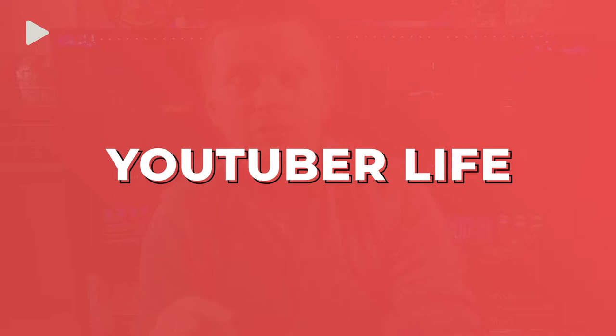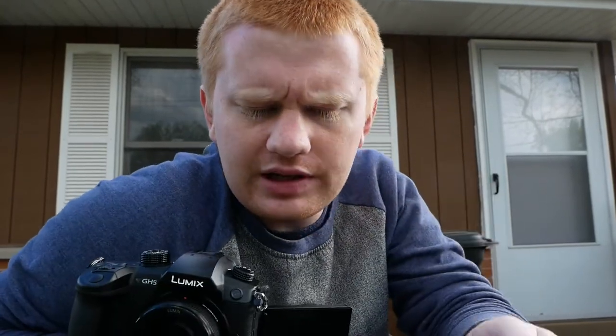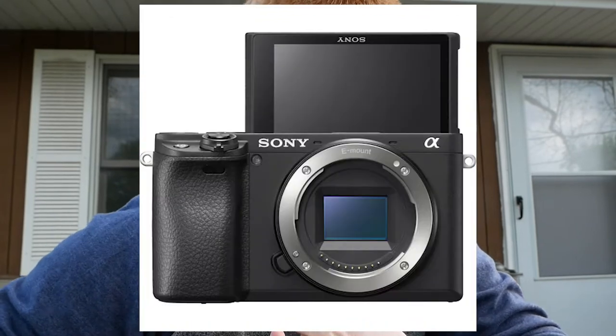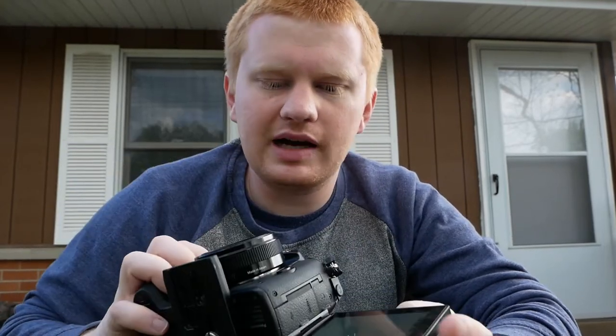One of the big important factors for me when I'm looking for a camera is a flip-out screen. Is there any community of people who are inconvenienced by a flip-out screen? I've never met anyone who's like, ugh, I love the camera except that it has a flip-out screen. It just seems like a no-brainer thing to add. And Sony — what is with the a7S or the a6400 having a flip-out screen that goes up top? If you put your Rode shotgun mic on top, it's going to cover your flip-out screen and it's not doing anything for you. So the point of this whole rant is basically to say: thank you, Panasonic, for having some common sense and including a flip-out screen. So many camera manufacturers haven't quite figured out how important that is.